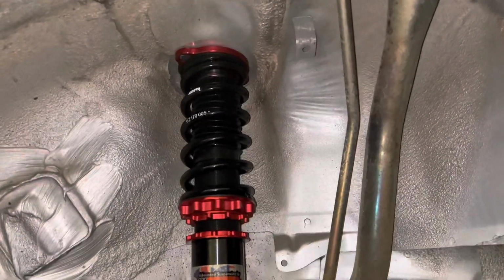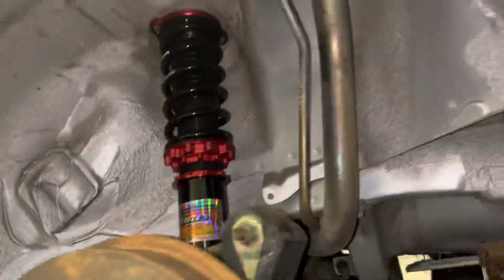So now it's all done. Every single side's got the coilovers on. The rears are on, all tight as well.